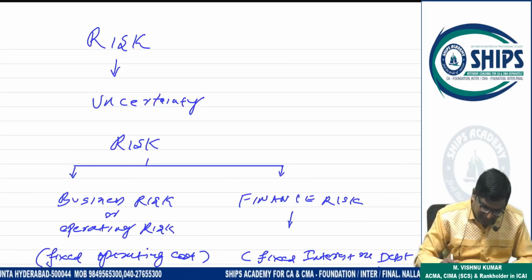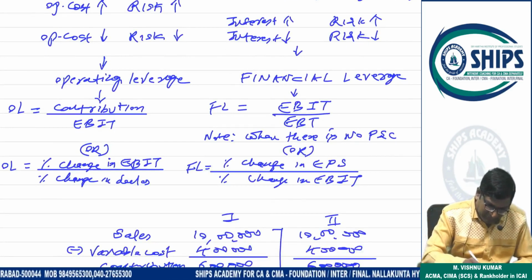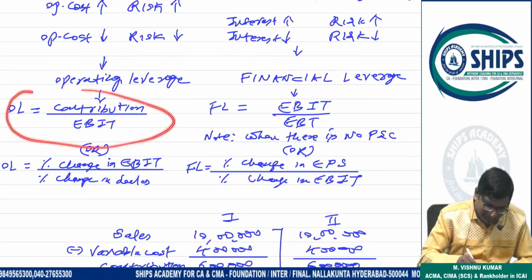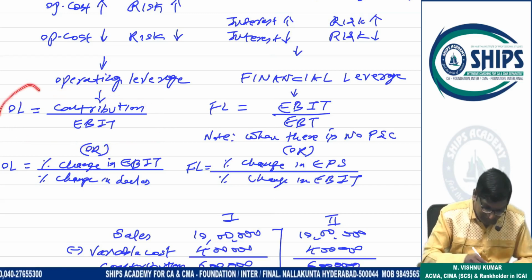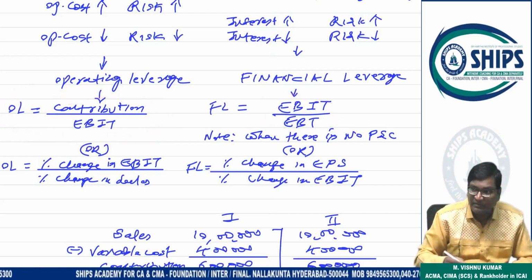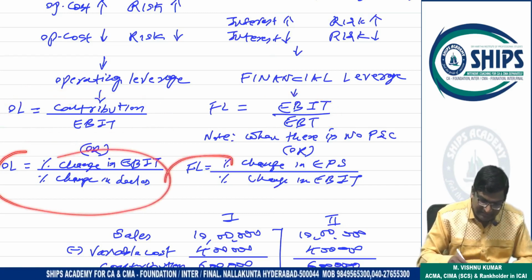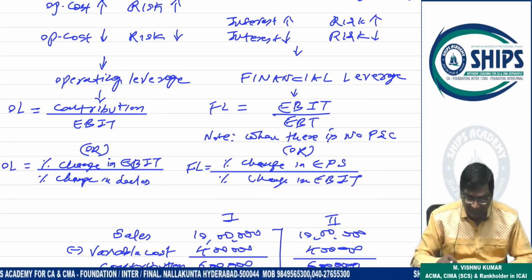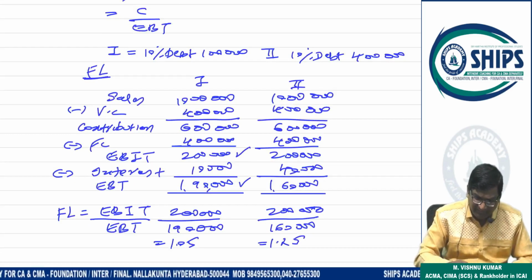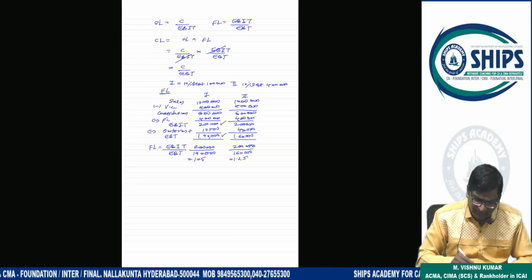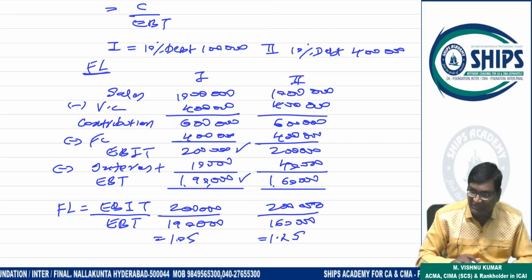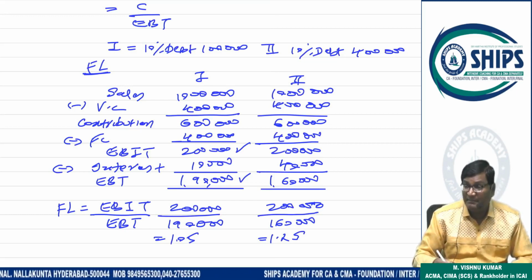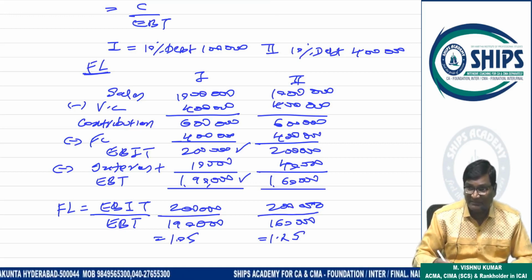First you should understand these formulas, brother. You won't understand everything at once. You are not new, you have just joined by writing Group 1. First you should understand these basic formulas. This we'll discuss after you understand this too. Okay? Here in capital structure I have not taken preference shares. If there is a preference share, this formula will not come. Formula will change. We have to adjust preference dividend also. Understand?